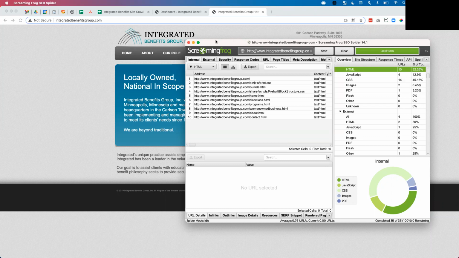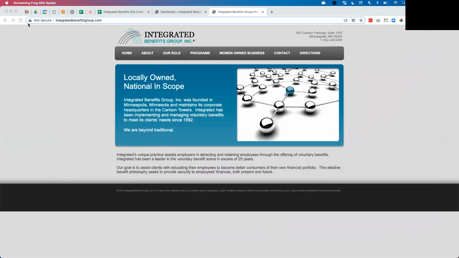So anytime you need every URL on any website crawled, you need a list of every single URL, come to Megan or myself, and we will get that for you. So first you ask us for that list, then we will provide that for you. We type it in here, we hit start, and then it crawls every single URL on the website. And then we download that as a CSV file.